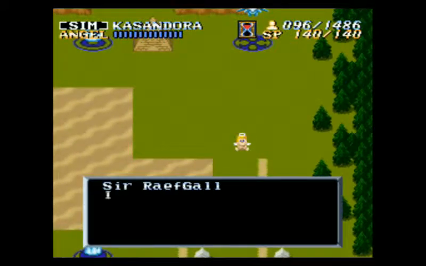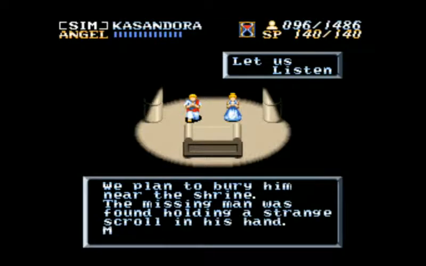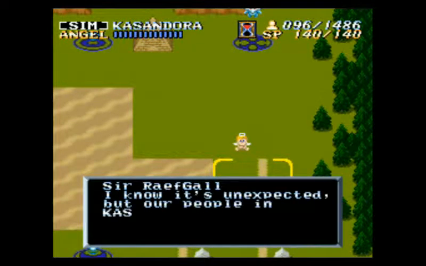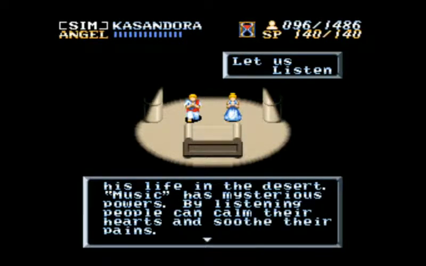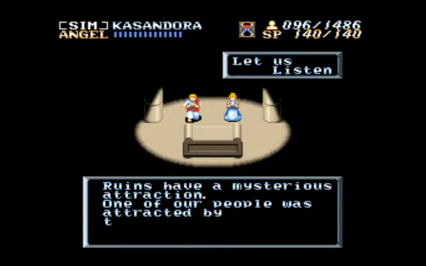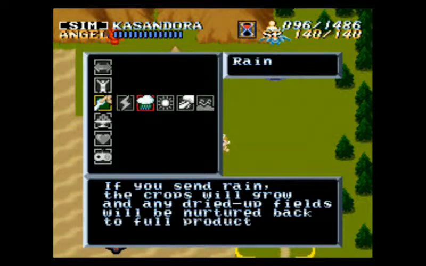People feel evil radiating from it. They thought it was a good idea to just go investigate. Okay. Thank you for leading us. Sadly, they're already gone. Near the shrine, Missy Man is holding a strange scroll. Okay, so we get this. That's another source of magic, I believe. It's unexpected again. Music. There we go. Okay. So, short version, Pyramid is evil, we have music.